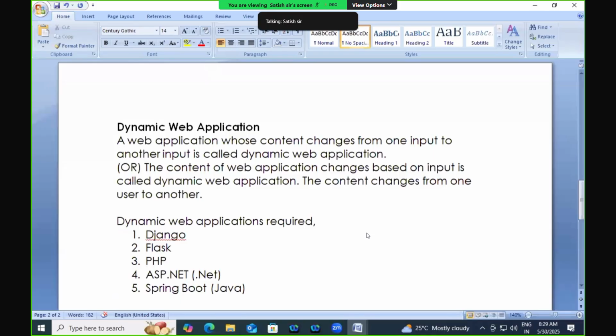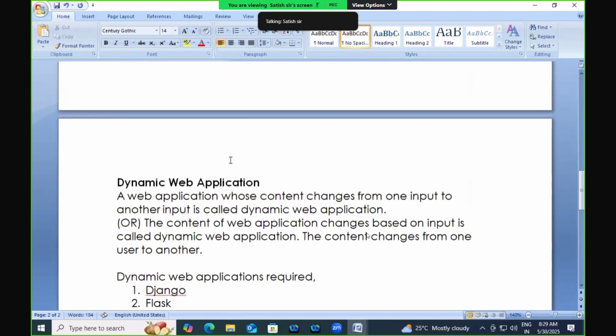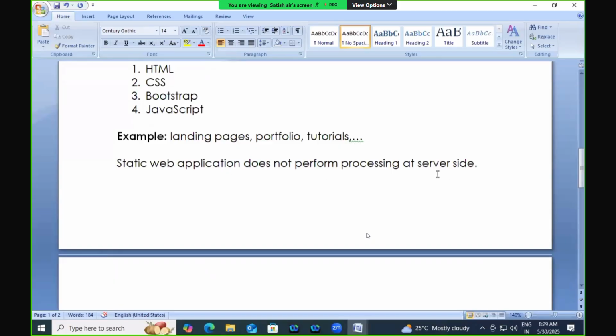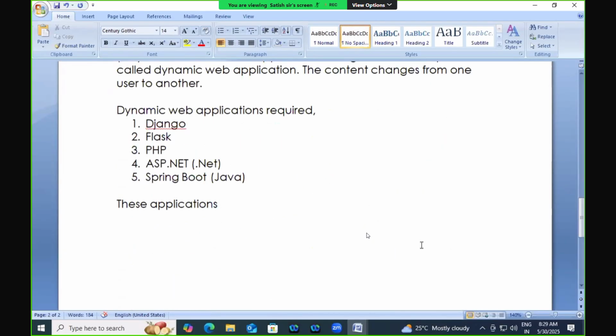These applications perform certain operations on the server side. A static application doesn't perform any processing on the server side, but these applications do.